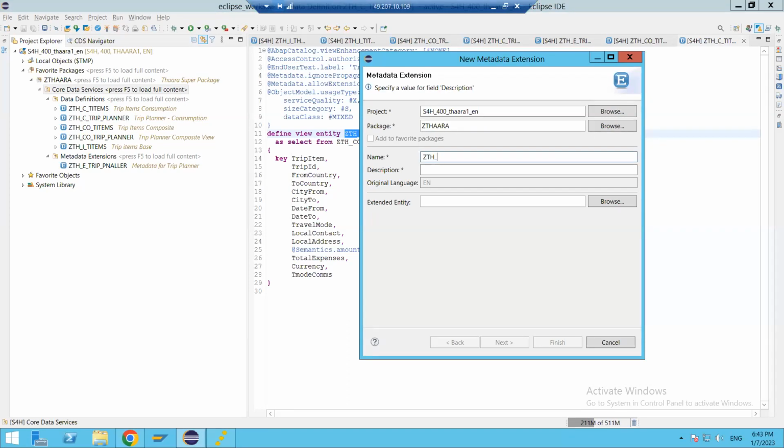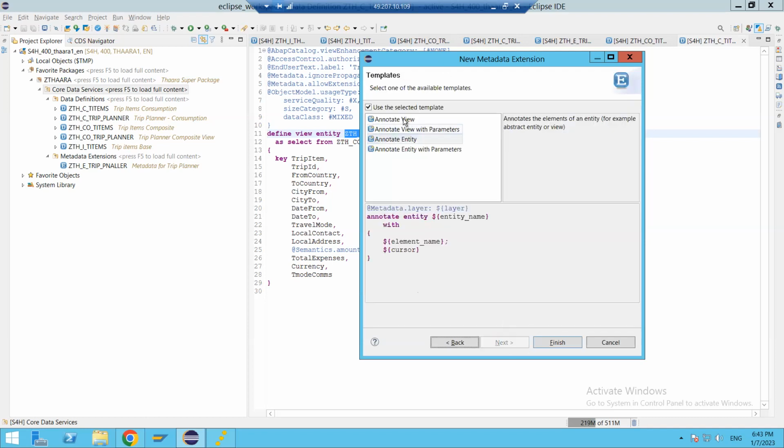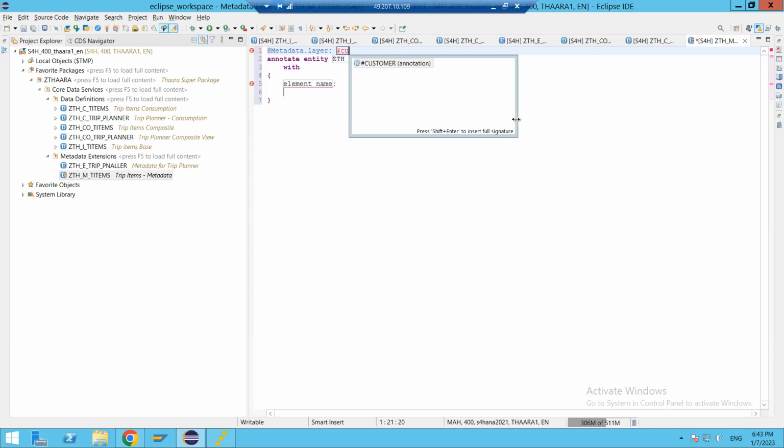ZTH extension or metadata extension T items. Metadata and extended entity. So this is the reference, and let's go ahead and annotate entity, finish it. And if you see, it has pre-populated that one, and we are pretty sure what layer we are going to use here.